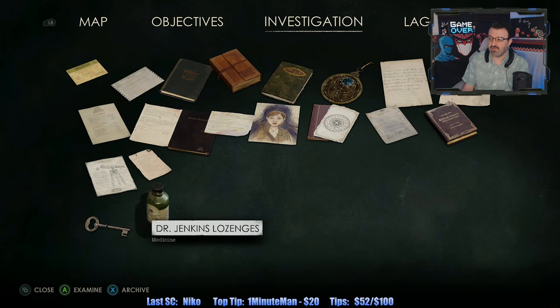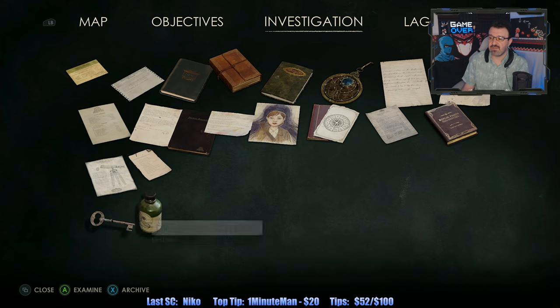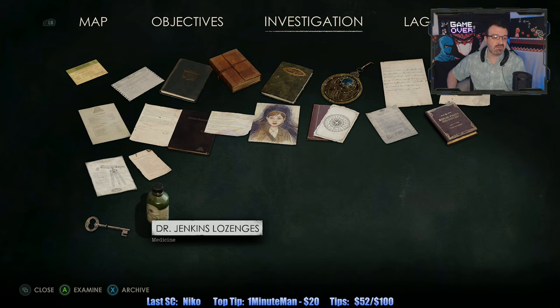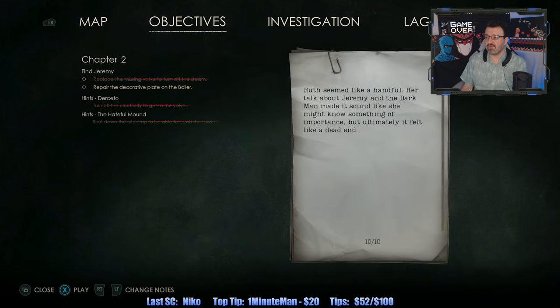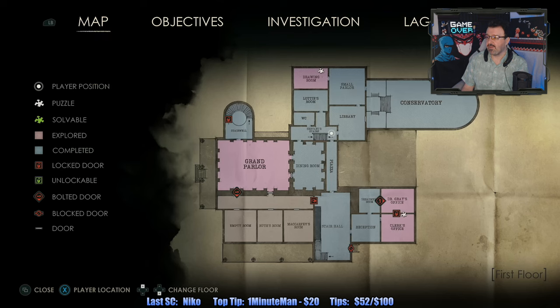The last two things we had found was the sitting room key, and we had just gone into the medicine chest and found Dr. Jenkins' lozenges. So we don't know what to do with those, right? I guess we're going to give them to someone. We don't know anyone who has, like, a coughing problem, do we? I guess we'll have to see. But right now, I think what we're doing, we're trying to head to the sitting room, correct? When we go to the sitting room, hopefully we'll find a way to eventually repair the decorative plate on the boiler. That's what we're working on.